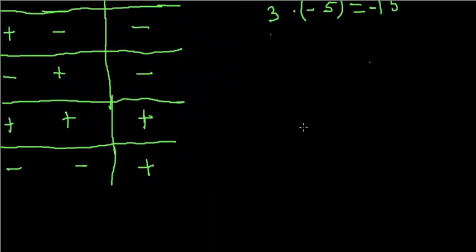What about two negative numbers? Last example, let's say we have negative 3, let's put parentheses so we don't get anything confused, times negative 7. Let's just solve this as it is. 3 times 7 is going to be 21. And it says in the chart that a minus times a minus will always be positive. So for the sake of teaching you, I will put positive 21.